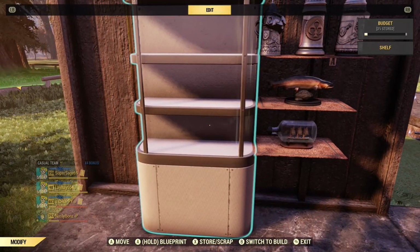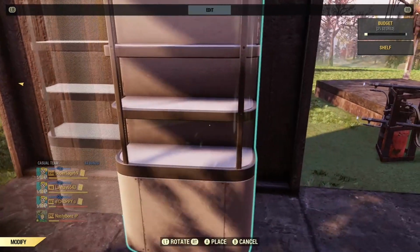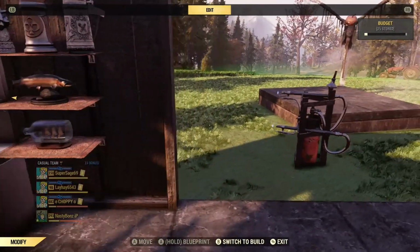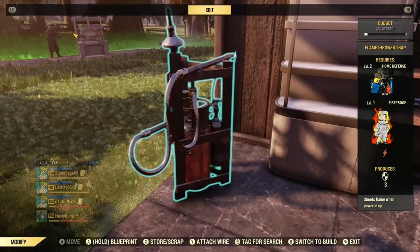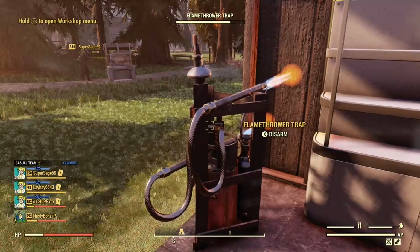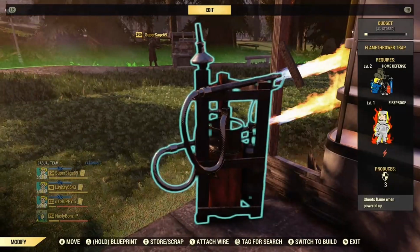I want to use that so I know how high up and down to move our letters or our carpets with the objects on it, and also side to side. This is a great way to line everything up because we're not going to be able to see those objects once we break the wall. Now I'll bring over the flame trap, fire it up, break the wall, and once we do, all of those objects on the letter and on the carpets will now be gone.